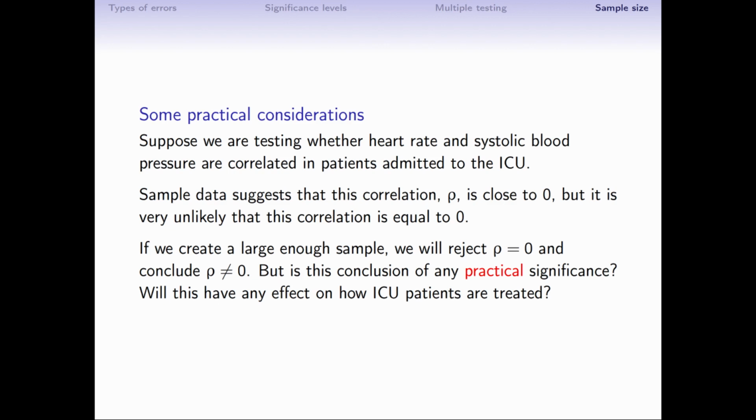So we have to remember that statistics is primarily a practical science. How do we make decisions in the face of incomplete information? Is drug A better than drug B? Is teaching method A better than teaching method B? In many cases, we can find evidence to reject the null hypothesis by collecting a large sample. But is this slight preference or slight difference that might be revealed practically significant? Now, that's a question that's outside of statistics, but it's a question that we have to always bear in mind. Is our conclusion of any practical significance?